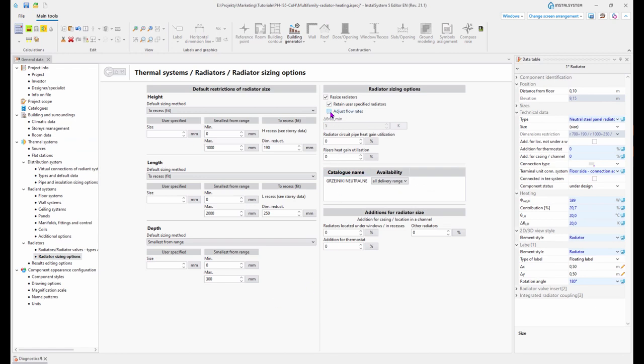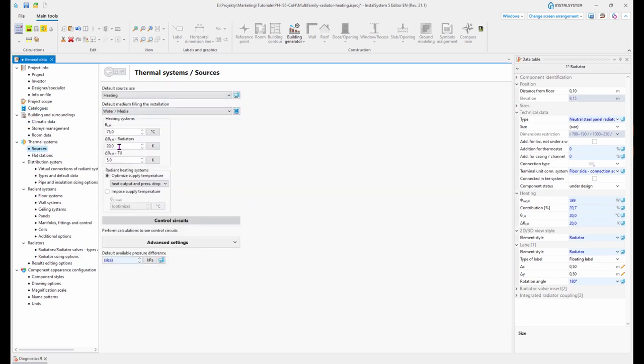When this checkbox adjust flow rates is off, during calculations, the program tries to maintain that temperature drop of 20 kelvins on each radiator. The size is taken from the catalog, and then the flow is determined to obtain that value of temperature drop.